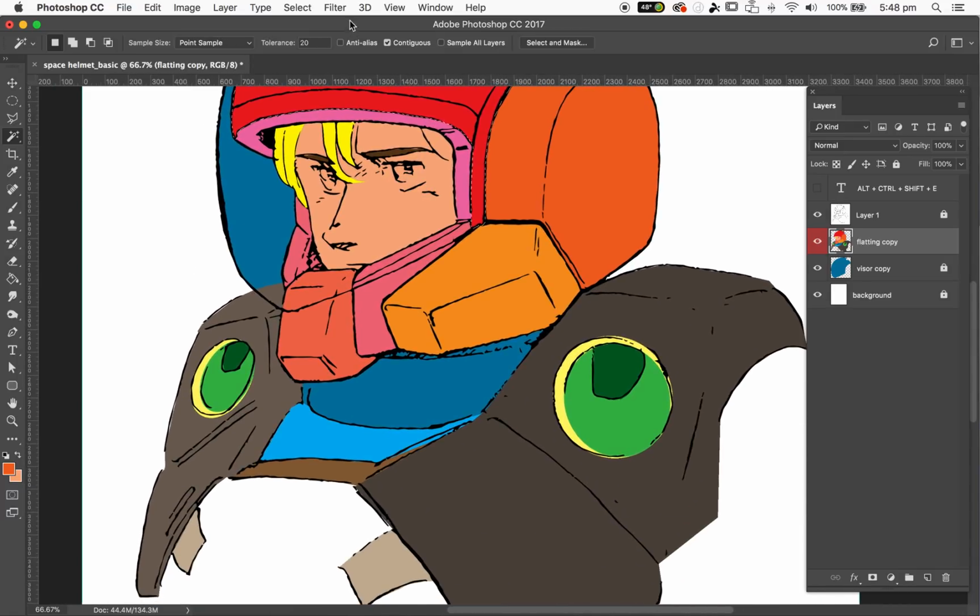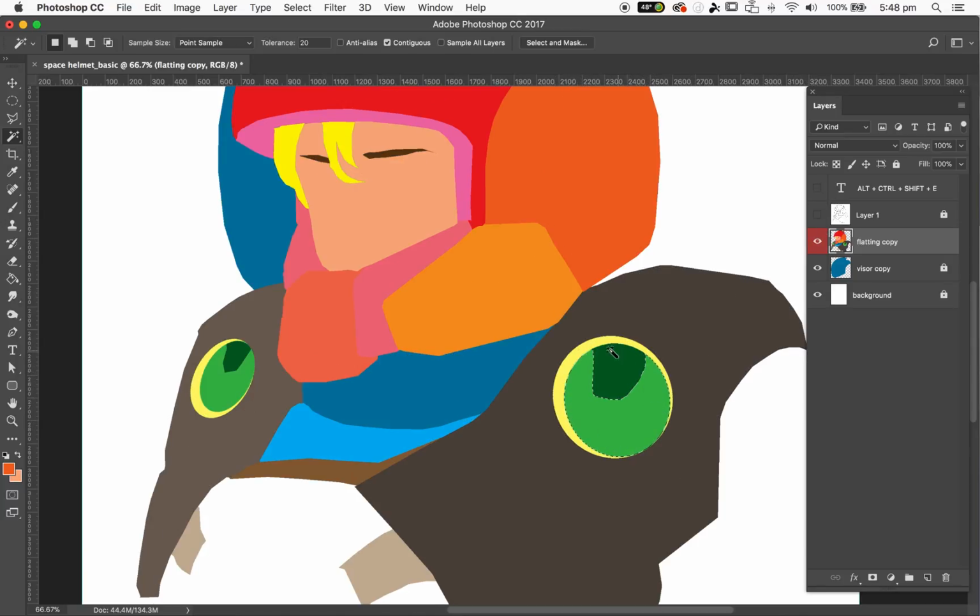Contiguous is an interesting one. Contiguous means that if I select on this green area, it's going to run until it hits the borders. I'm going to turn my line work off so we can see that. And that's pretty good. It's selected there. But what if I want to have lots of green areas of the same color in my flatting layer that I want to select? Well, if I untick contiguous, it's going to ignore that border. It's just going to go, where's everything of that color green? So I click on there, and we can see it's now selected there, which is pretty good.